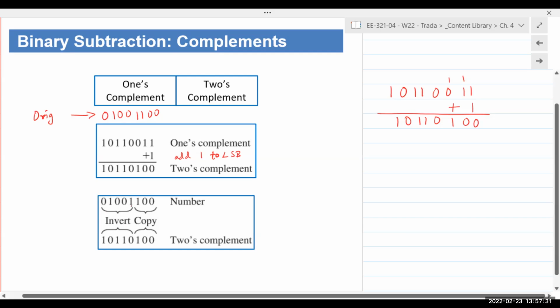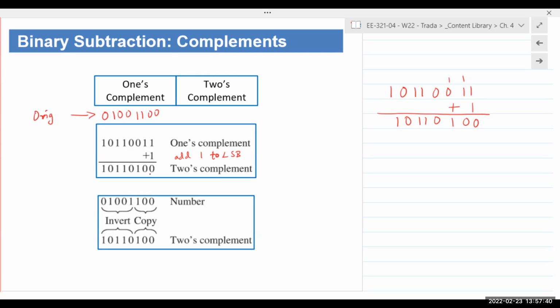So here's the number, and we got the twos complement, right? Let me not confuse you even more. This is another technique of finding the twos complement. You start from the least significant bit and keep writing those bits down exactly as they are, right? So 0 0 and then 1. You're going from the least significant bit towards the left. And once you reach that first one, from that point on, you invert the rest of the digits.